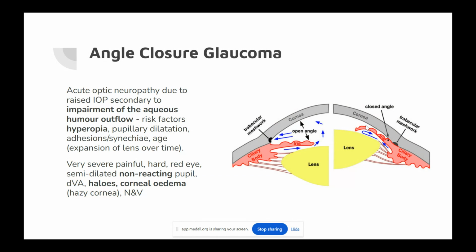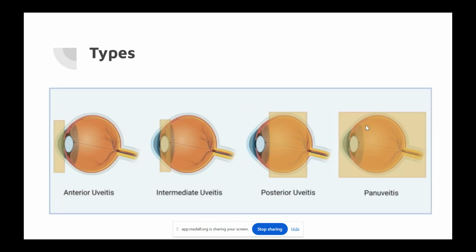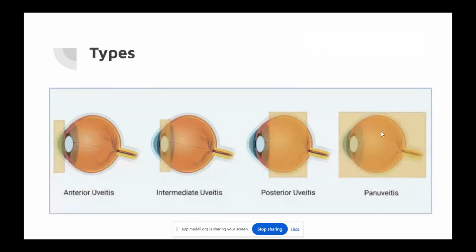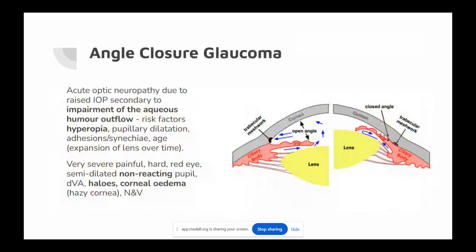And also you want to make sure that you free that drainage angle, so that it doesn't result in acute angle closure glaucoma, which is, funny enough, our next topic. So normally, if you think about it, this is where the fluid is produced, aqueous humor is produced, and then it drains through the trabecular meshwork, and this is your drainage system, and it keeps going.